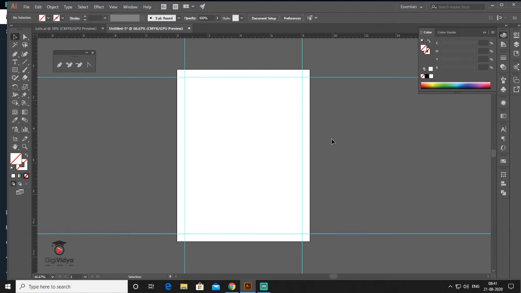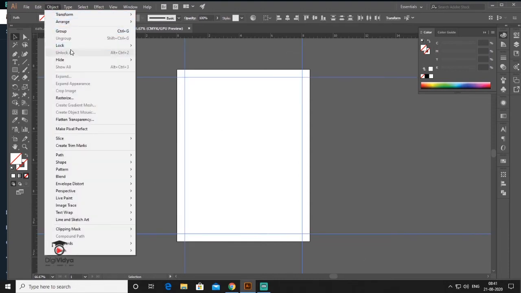So here is my guideline. I use this guideline as a margin. I select all the guidelines and go to object menu and lock it.